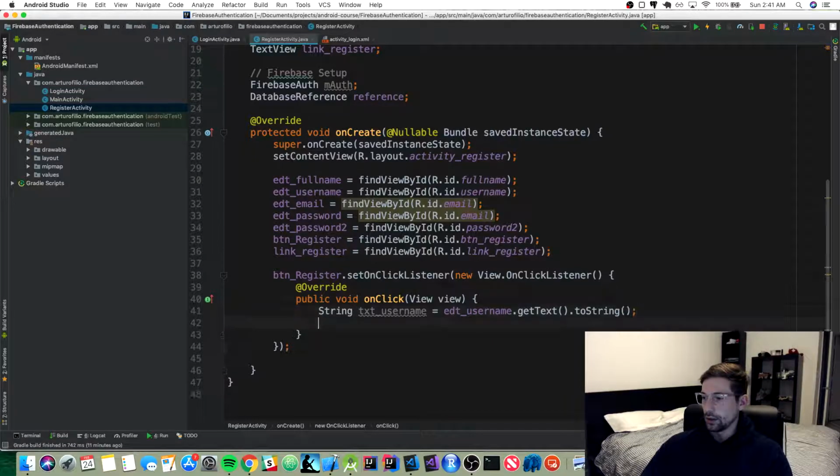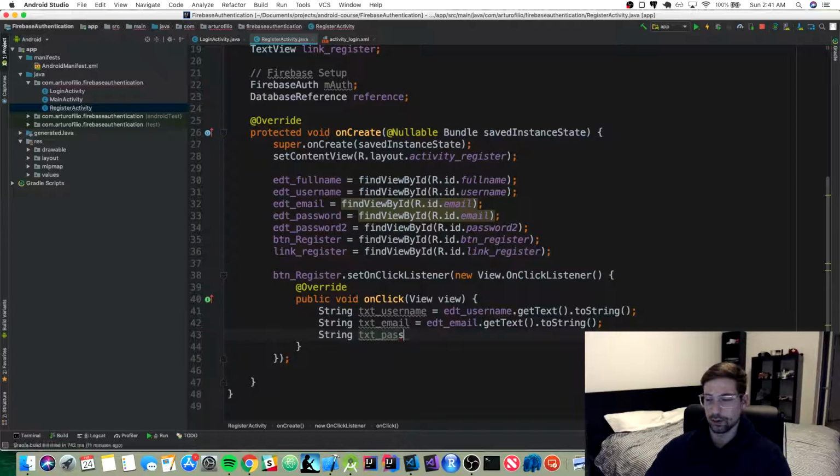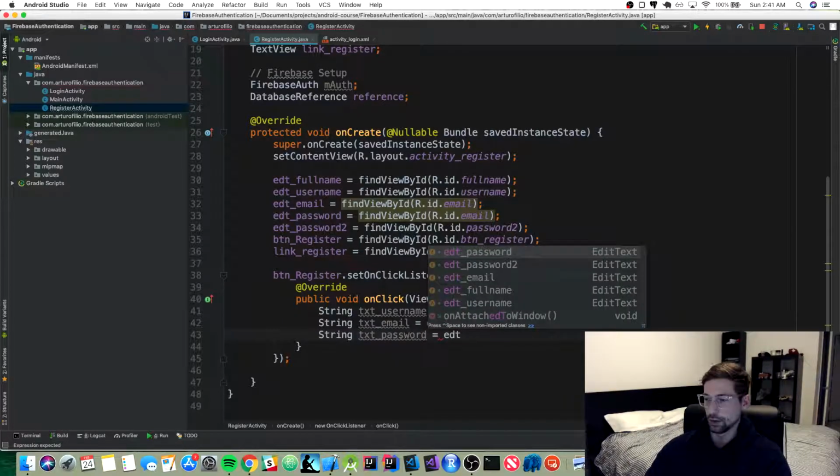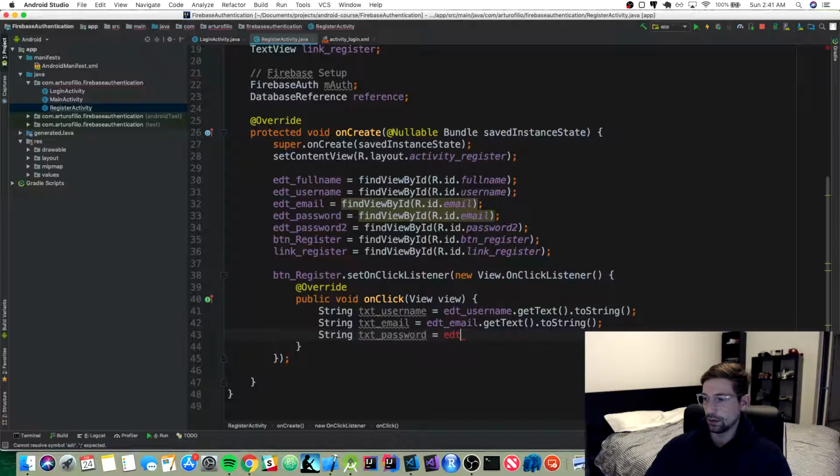So we want to make sure that it's a string type of data. Email equals edt email dot text dot string. Text password equals edt password dot text.